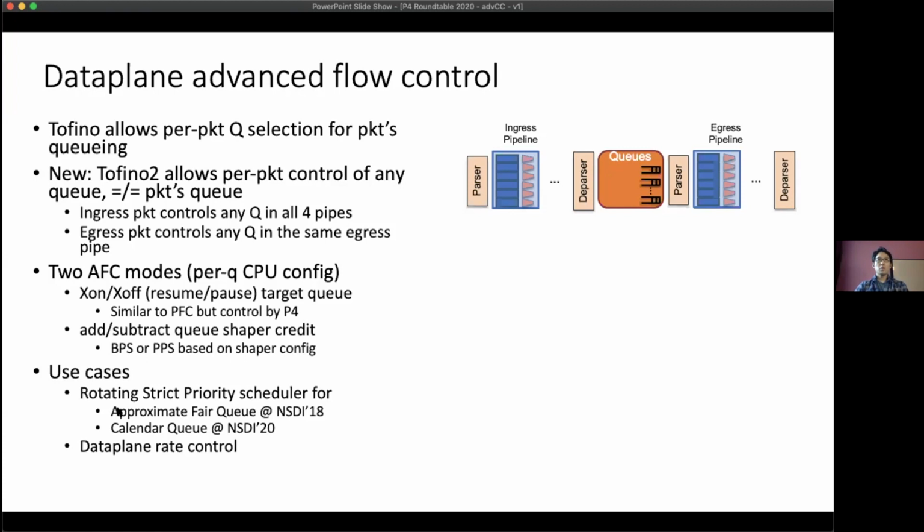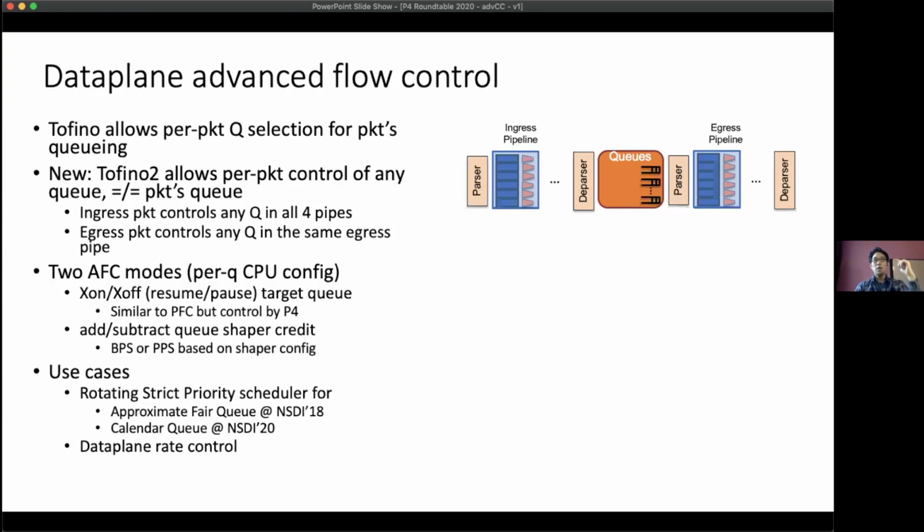One interesting use case is rotating strict priority. It has been presented in NSDI 18 and 20 for approximate fair queuing and calendar queuing system. We all know about the strict priority scheduler that exists in Tofino and many other high-speed ASICs. Strict priority means that you have, let's say, 8 priority queues, priority 0 as the highest one, and priority 7 as the lowest one.